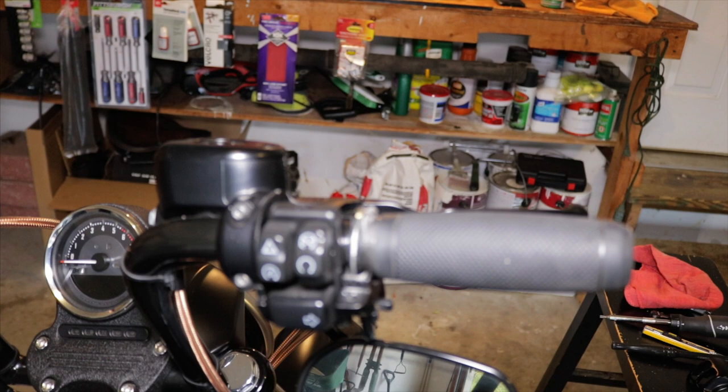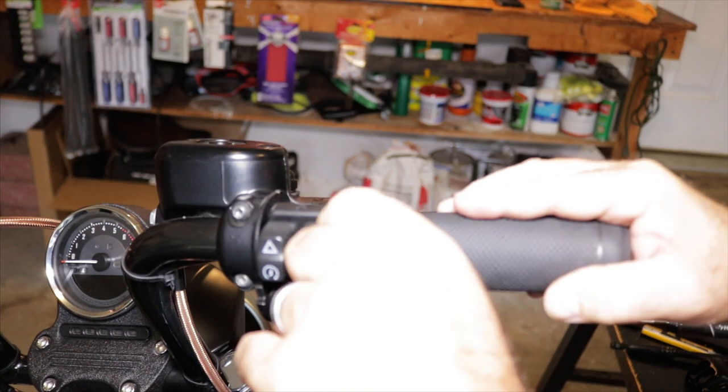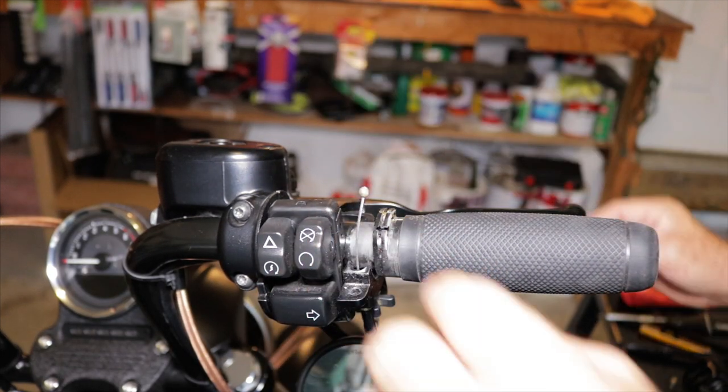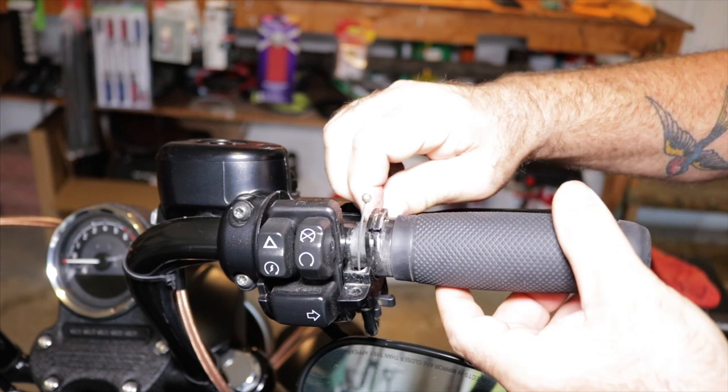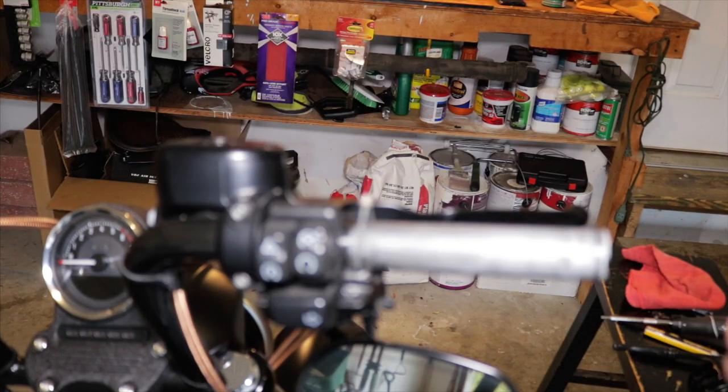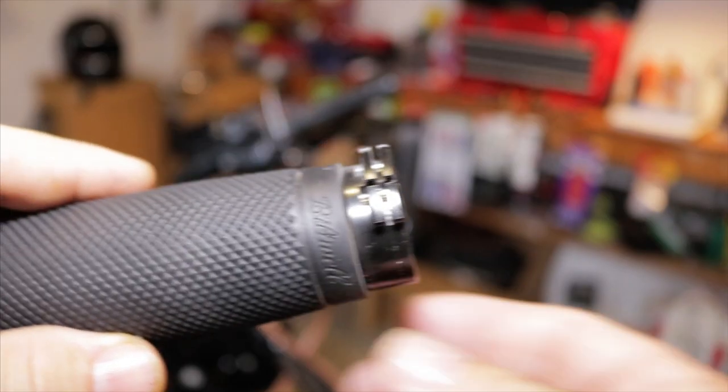All right, so now what we're going to want to do is remove the cables from the grip. Do not lose these, it'll be a very bad day if you do. And we're going to remove this side and we're going to pull the grip off. So I'm going to show you why I'm removing this.